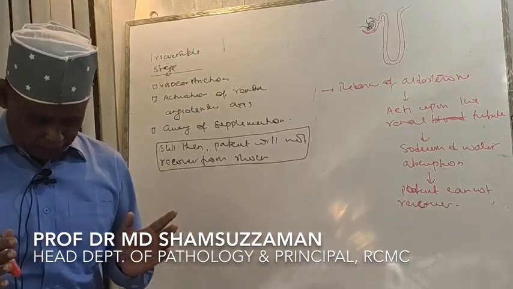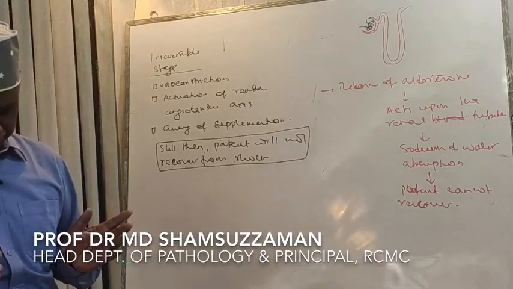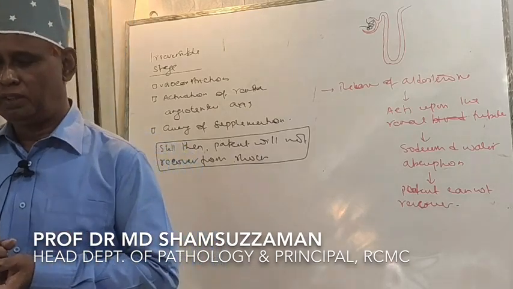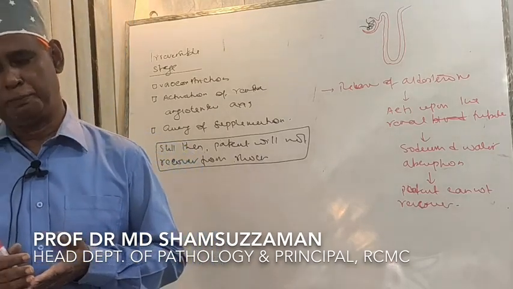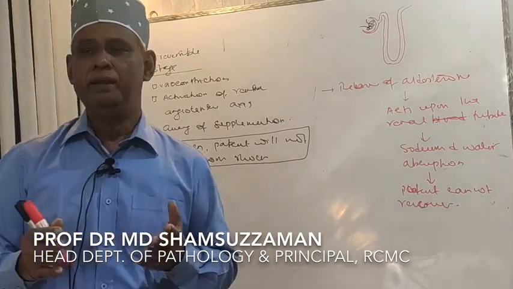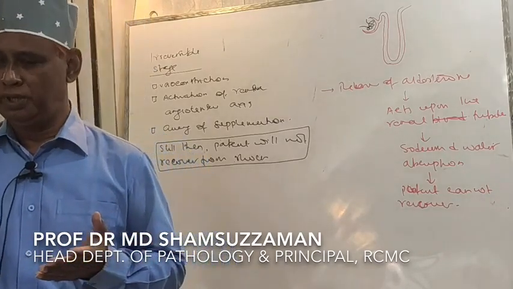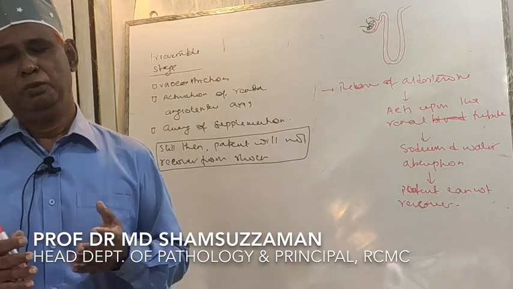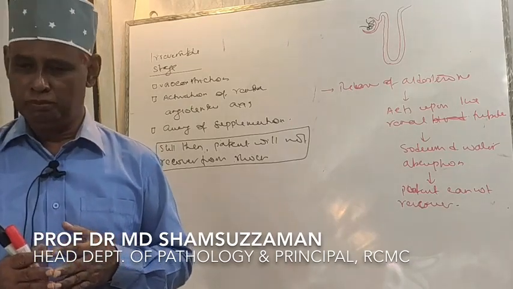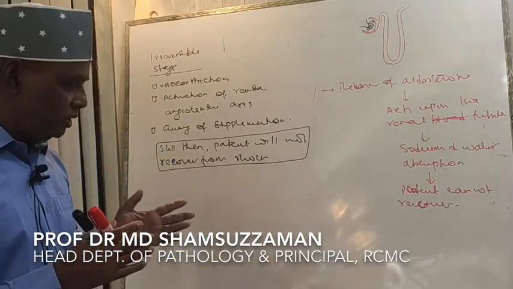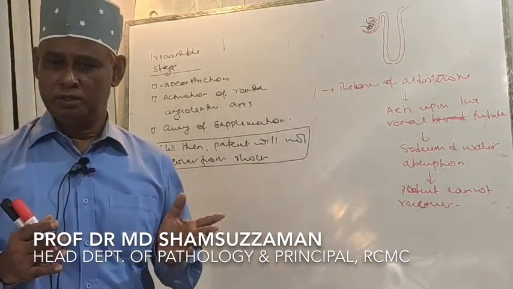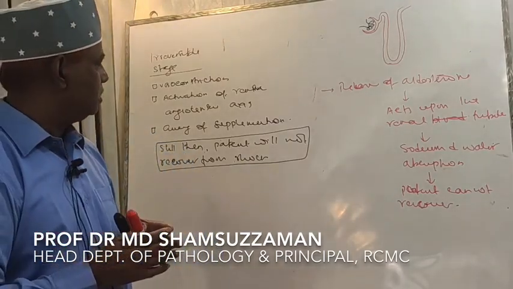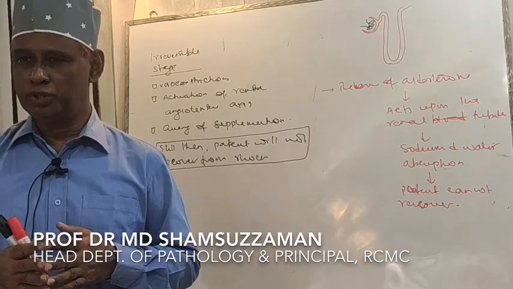Dear audience, I've told you what is the definition of shock. Systemic widespread hypoperfusion of tissue due to disparity between cardiovascular system and blood volume that may threaten life is called shock. I've told you the end stage of shock is hypotension, and in shock there is decreased effective circulating blood volume. I've told you hypovolemic shock, cardiogenic shock, neurogenic shock, anaphylactic shock, septic shock.